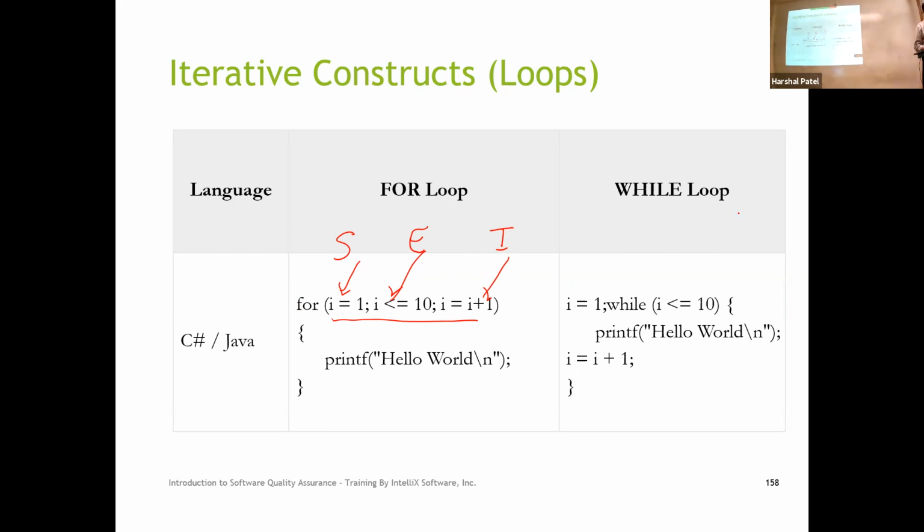And the next one becomes a while loop. If I want to accomplish the same thing in a while loop, the way I will do it is, hey, set the initial value of a variable. Keep repeating things till that variable reaches the value 10. If it's less than 10, keep doing it. So keep validating, has the condition been reached or not? And then keep printing hello world. And then increment this value.